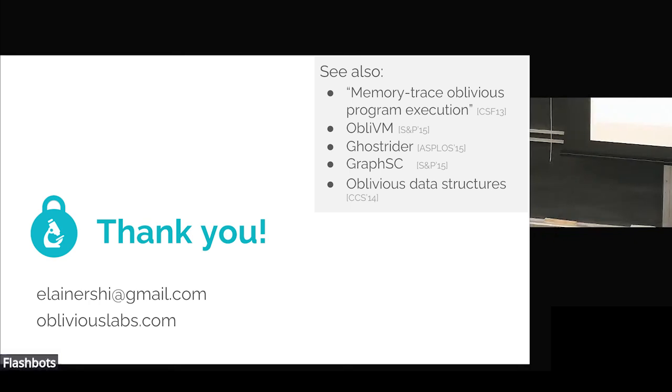Yeah, so I had one slide that quickly mentioned it. This is one example: if you have a control branch dependent on secret data, you want to make sure that all branches exhibit the same memory trace and instruction trace. This also secures against timing channels, because if both branches have the same instruction trace, and assuming the execution time of the instruction itself is not data dependent, then both branches take the same time to execute as well.